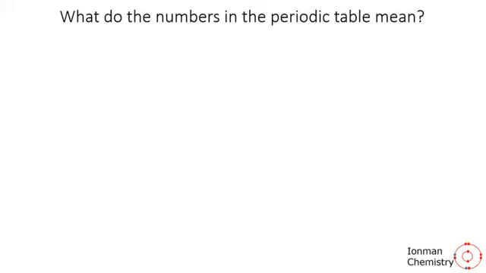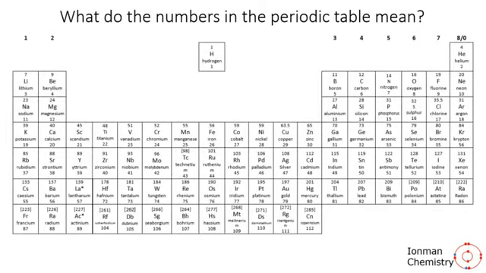Okay, in this video we are going to answer the question, what do the numbers in the periodic table mean? So you will be given in your GCSEs a periodic table that looks like this. It's got a load of numbers in it, and you'll be expected to understand what those numbers mean.